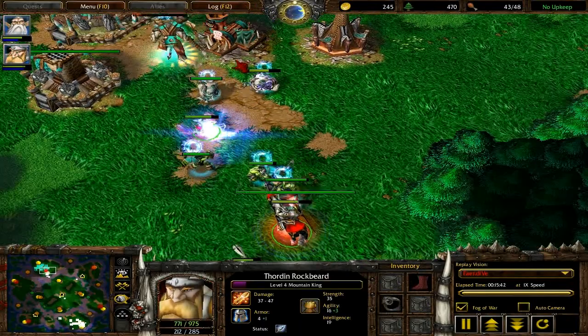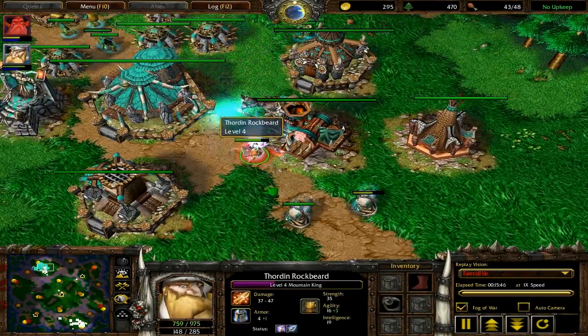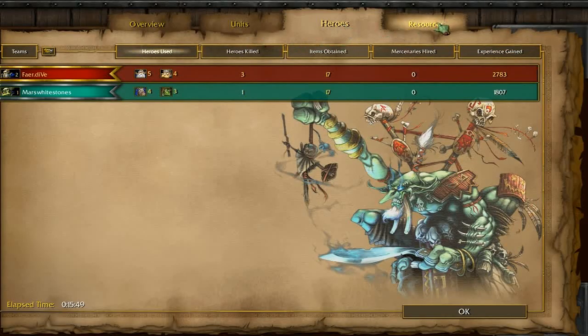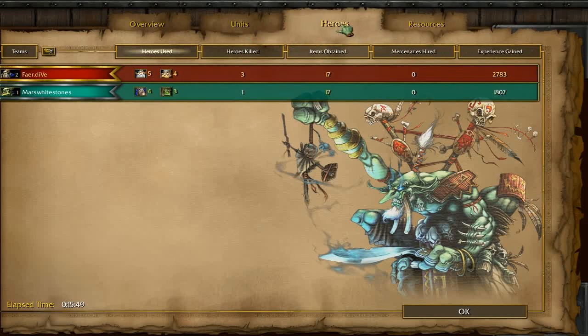So he runs back. I got 100 hit points. I just send the MK in there because I know he's not going to be able to get a potion in time. Focus it down, he purges, but whatever. He says GG. So that's a kill for me. Good times, good times. My hero score is better than his. So the heroes are 5 and 4 for me, 4 and 3 for him.